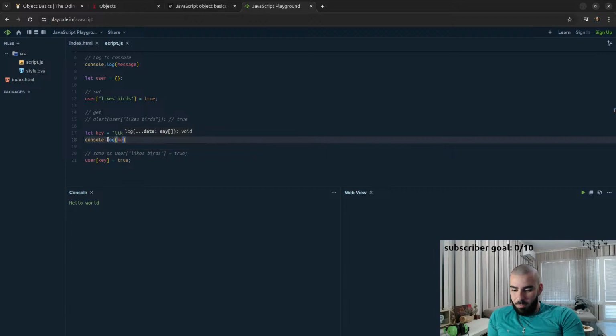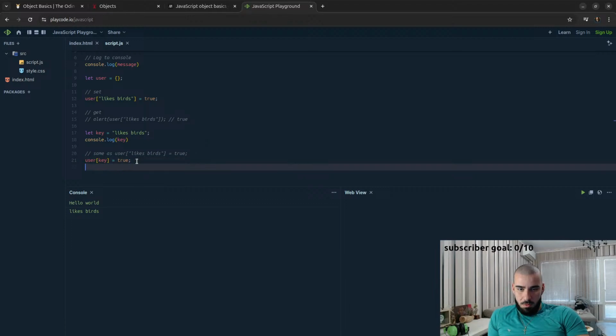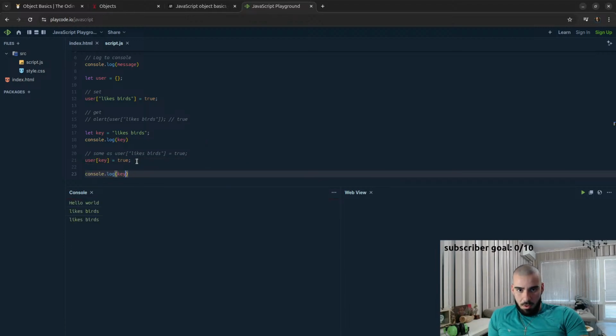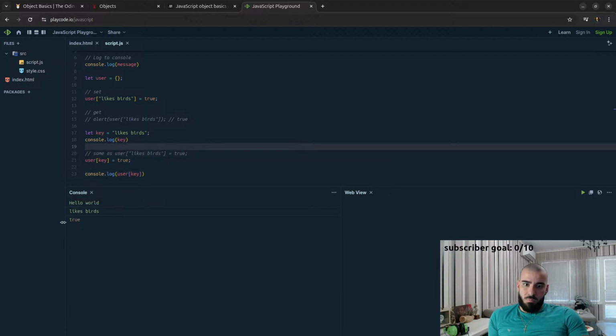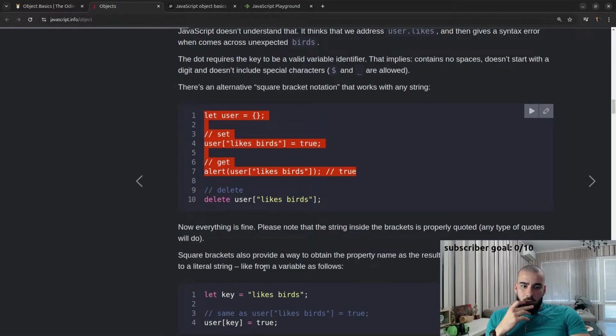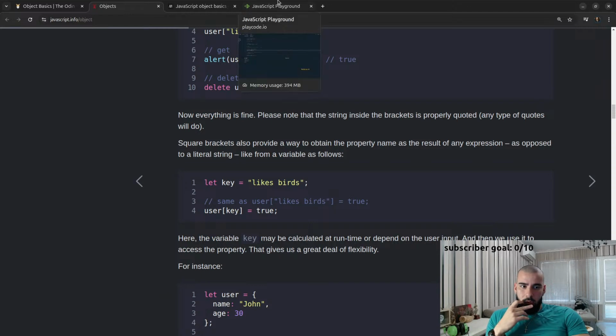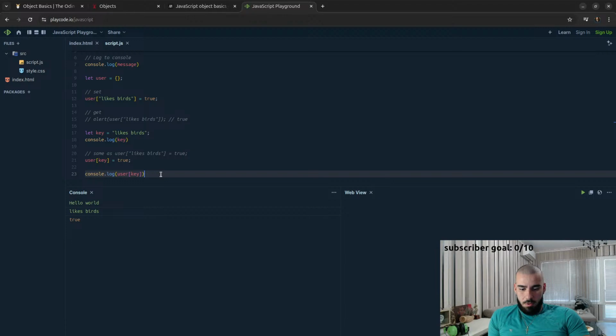console.log(key) and also user[key]. Right, so I get why user[key] is true, but why is it the same as user.likesBirds? Wait.